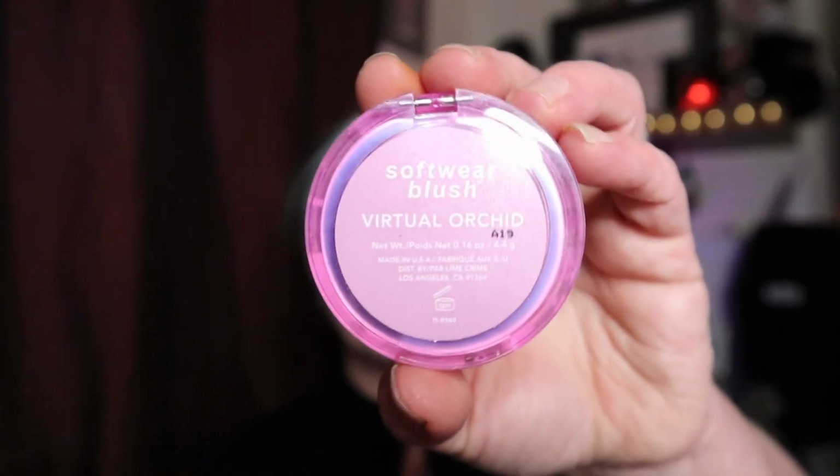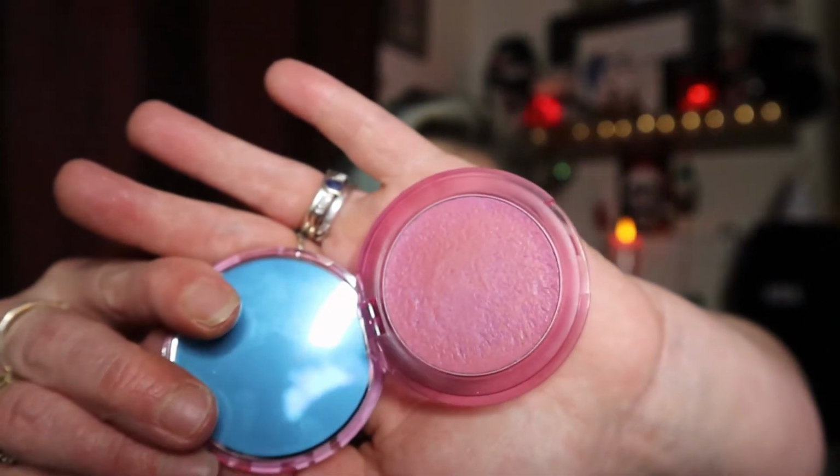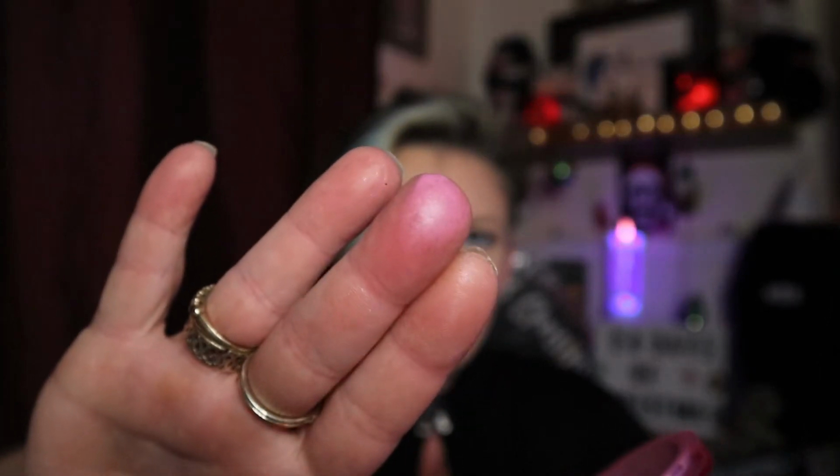As is, unfortunately, my Lime Crime one. I absolutely love the colour of this. It was in Virtual Orchid. I bought this myself in the sale from Look Fantastic, I think it was. Love the colour of it. Again, you've got sort of that lavender purpley base to it, which is why I wanted it, but it's got quite a pinkiness to it as well, and it's that same sort of, it's not quite a cream, but it's not quite a powder type blush. There we go. It's a bit too pinky, really. I was hoping it was going to be more lavenderish. Yeah, not impressed with the formula, so that is being decluttered.